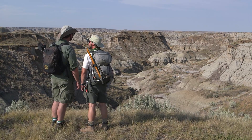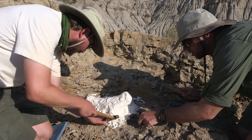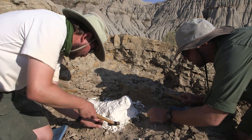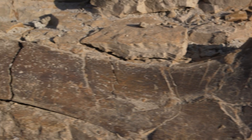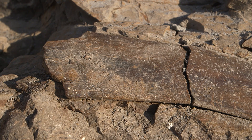Dinosaurs lived here from 75 to 77 million years ago. This was a coastal plain with lots of rivers coming down from the newly formed Rocky Mountains — back then the Rocky Mountains were twice as high as the Himalayas are today. The rivers carried down all of this sand and sediment and dropped it here, creating these sandstone beds that trap the animal bones, the dinosaurs, and preserve them to this day. Now with erosion carving right through the rock, it exposes a lot of the dinosaur bones.